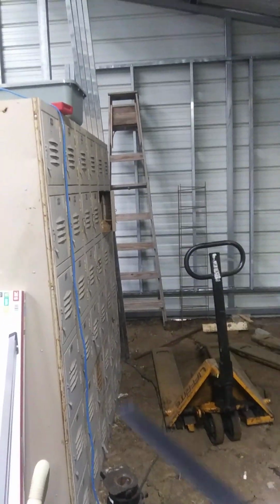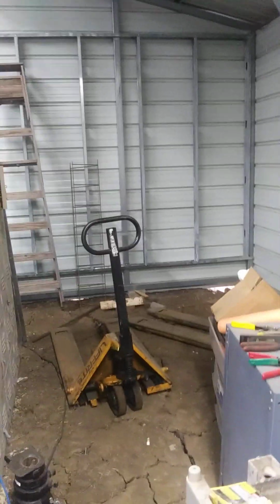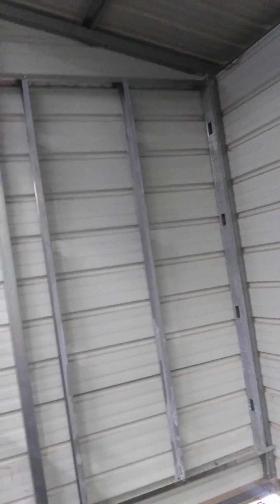More crap that we've got thrown in here. Lockers for parts will go along that wall back there. I'll put metal studs back here, or along the walls. The framing is not going to be all wood or all metal. There's going to be a combination of both, whatever's cheaper at the time. Right now it's wood. But I've got more studs there, so I'll continue those along this wall here. And then I'll throw in my fireplace. I've got a fireplace underneath this crap over here.